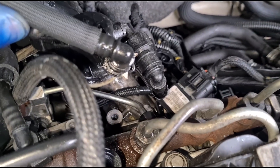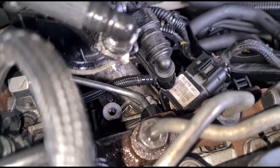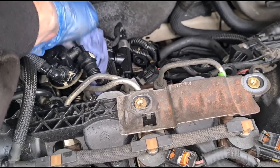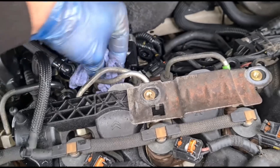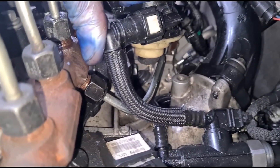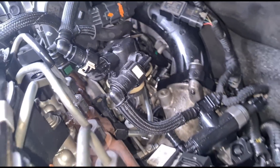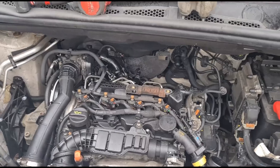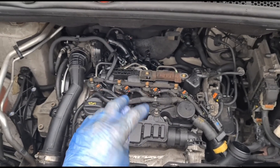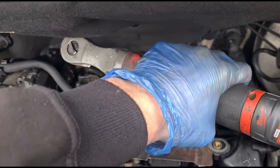Yeah, it looks like it's all fixed. We still got a dribble there. I'm gonna see if I can dry up some of the fuel that's there. That may look like a puddle splashing around but I've just dried up a little bit. Yeah, so we've got a little puddle sitting in the block there, and obviously on camera you can see it's shaking but that's just vibration of the engine. Yeah, it looks like it's all sorted.